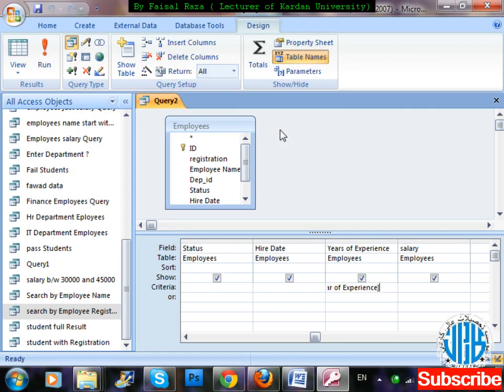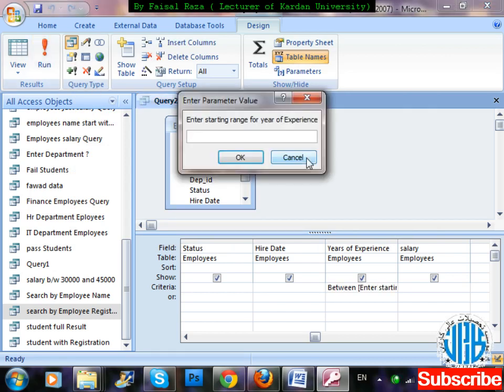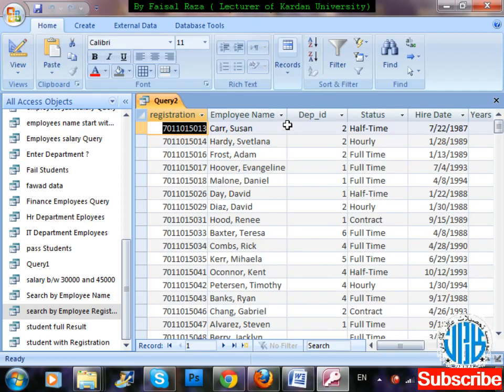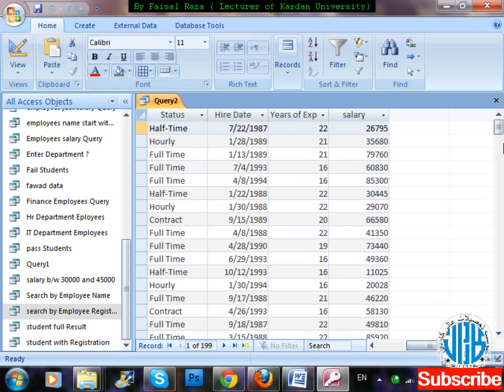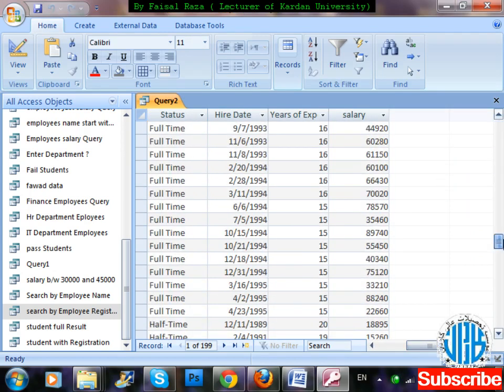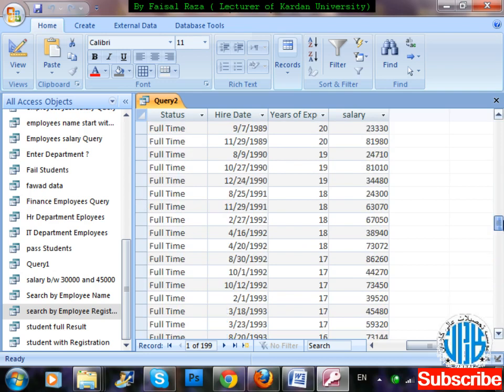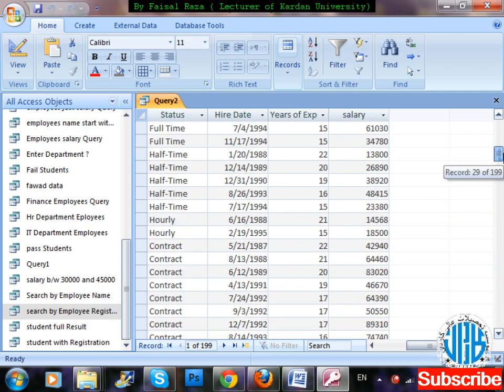So if I run this query, just check it out. Enter starting range for year of experience. This is from. Okay, 25. So I've entered two parameters in one column, or not?